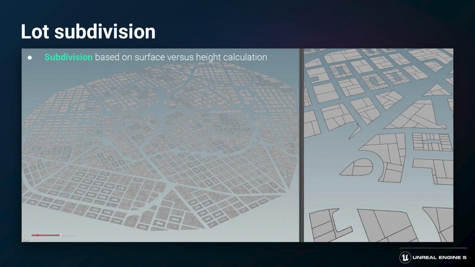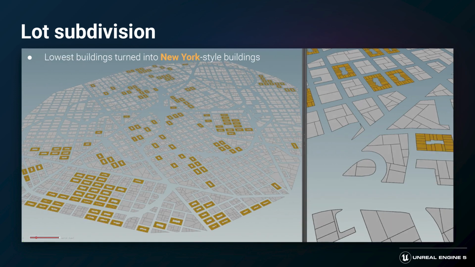After several layers of geometry cleaning and filtering, we are subdividing the lots. The subdivision is using an algorithm that ponders building height versus available surface. The more the surface, the larger the final footprint can be, but only if that is to support a tall building. Of course, we introduce a little bit of random in that process to not make it look totally linear. The lowest building heights are automatically divided into New York-style lots with the typical staggered style subdivision.